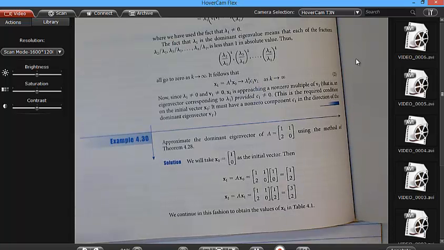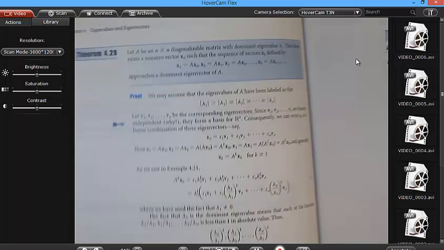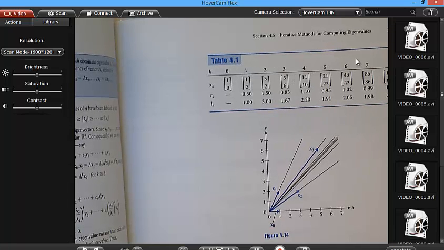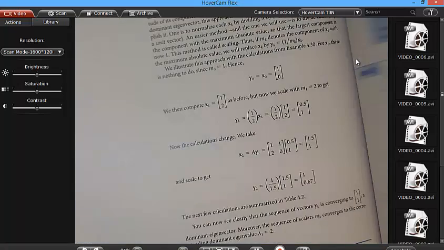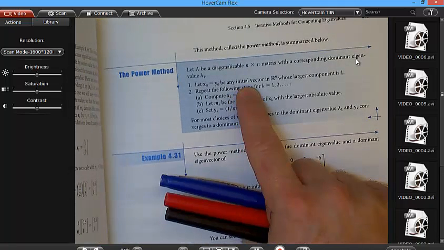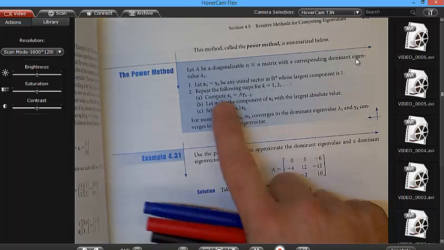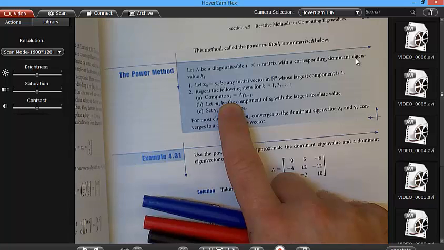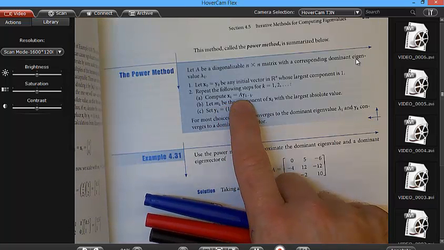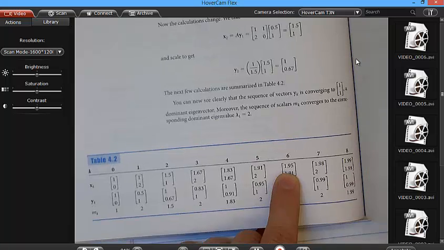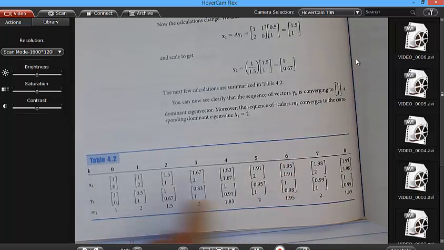Now you asked about L's, okay? Ratio between, if you're at K, then it's K and K minus 1. Right, it's from one step to the next. How much has it changed? And here, now we might be able to understand the process, I think, okay? Start with some initial vector whose largest component is 1. Repeat these steps over and over again. And again, this is where I think doing a proof by induction kind of prepares you for computer programming and vice versa. Okay? Compute xk, which is A times yk. Notice, we're not going to multiply A times the big vector. We're going to do A times the one whose maximum value is 1.